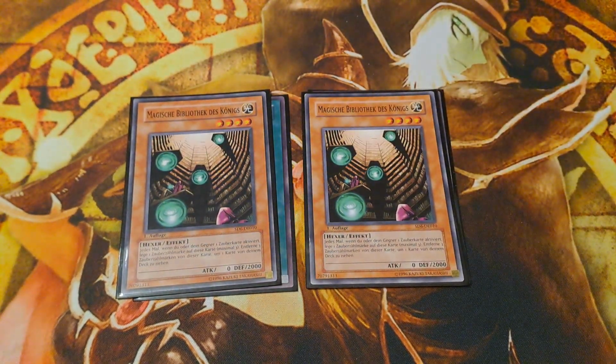Royal Magical Library can hold up to 3 spell counters and gets additional spell counters every time a spell card is activated. By removing 3 spell counters from it, we get to draw a card.